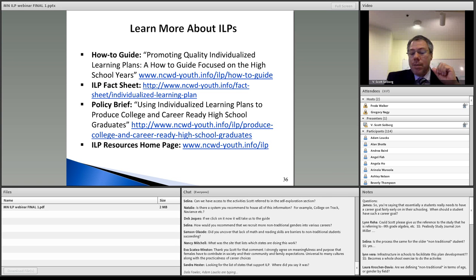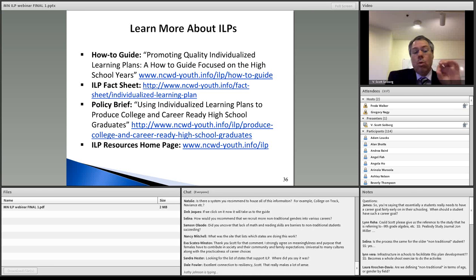So the question about math and reading skills being a barrier: absolutely it's a barrier. We need to focus on that. The problem we have is that providing students with really high quality math and reading skills does not by itself motivate them to want to learn. And I think we've found through time that when students don't want to learn, they're not going to. So what we're focusing on from the career development end is we're the engine. We're the reason why they want to take advantage of these opportunities.